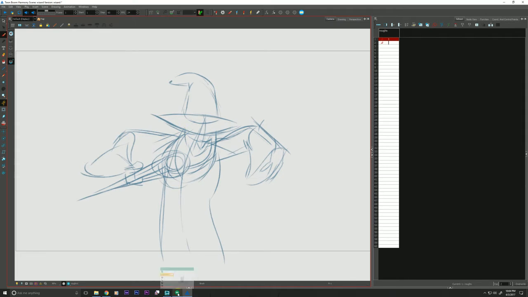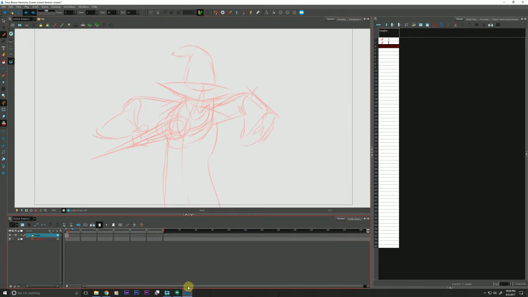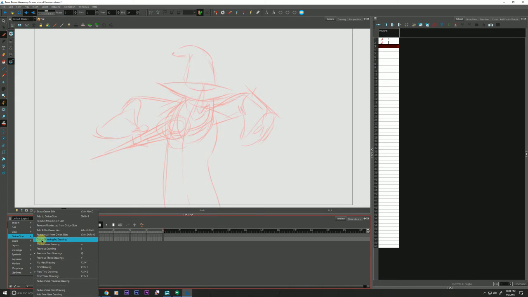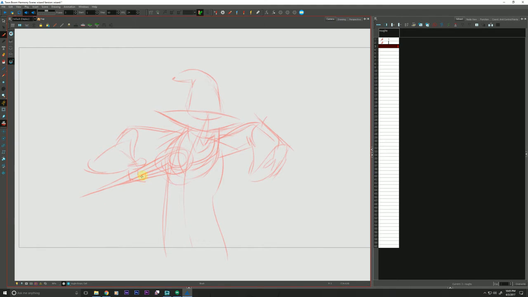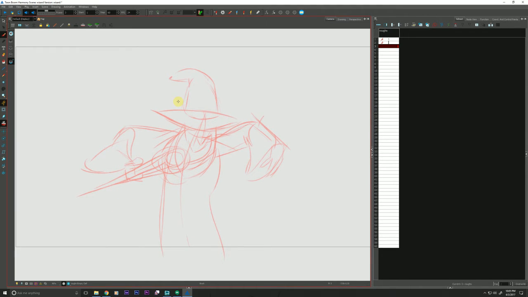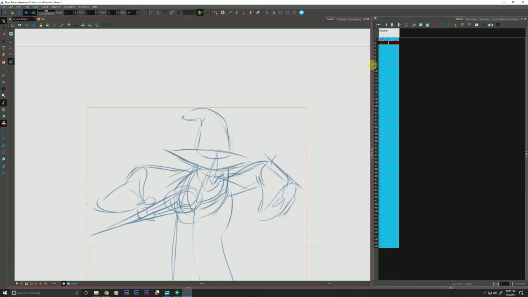Alright, so maybe he's something like this, and let's move forward a little bit in time. There's a setting in the camera view where you can hit onion skin by drawing, and that helps the onion skin behave a little more like it would in the drawing view. But I want to hang in the camera view, so I'd like to know where my cropping lines are. I can tell already that this first rough is too high.